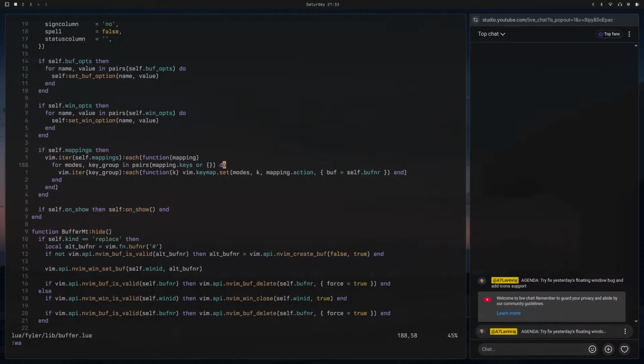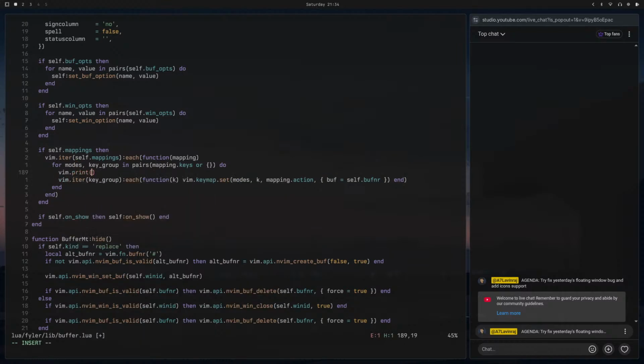So, where are we? So we have modes, but there is no modes, right? No, definitely not. So what I would have to do is, yeah, no, I have to update this thing like modes. Okay, not this one.